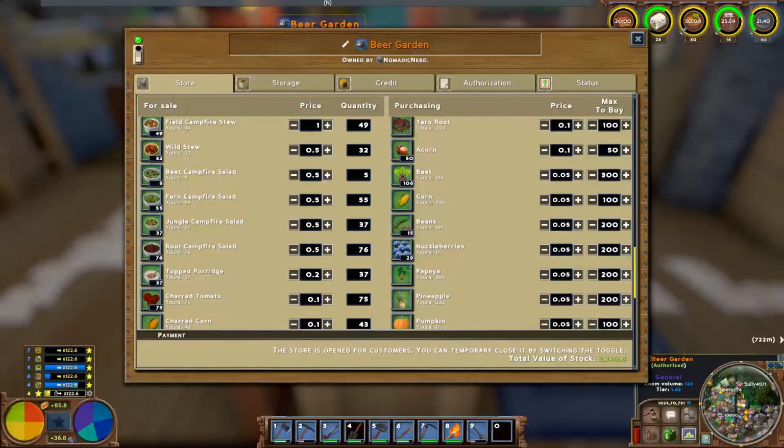sell more of them. You also want to check what other players are selling the same item for. No matter how reasonable your markup is, players will shop the cheapest price. And it's also important to avoid price gouging. These servers are small and people will remember.